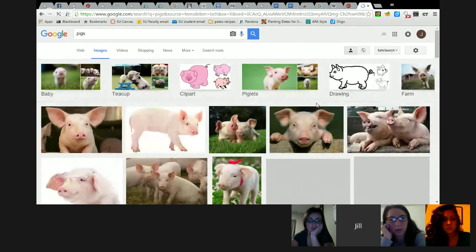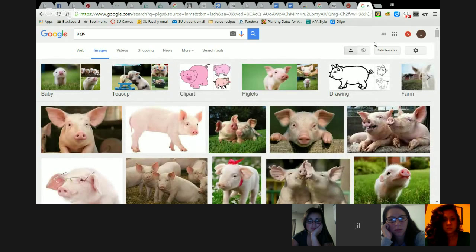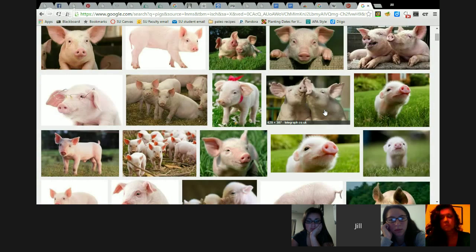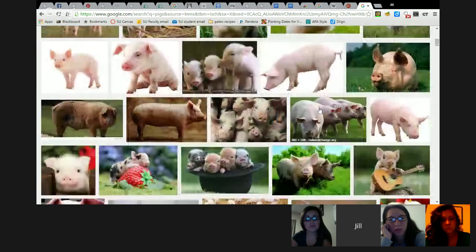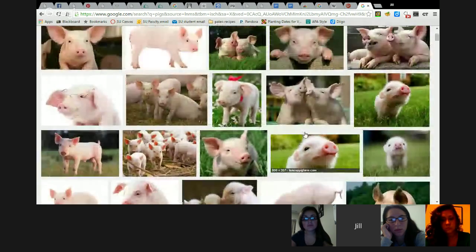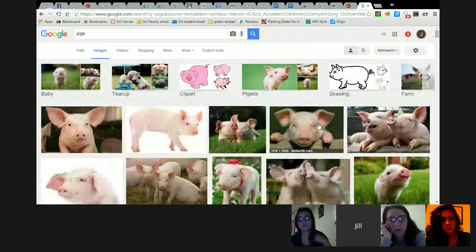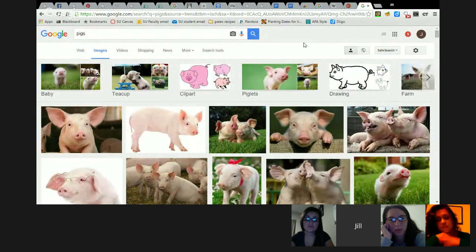And it's completely different images this time, and that's because when you click it and it goes dark like that, you've actually turned it off. So this is what would pop up if I did not have that extension on. So you definitely have access to a lot more pictures, but then you're going to run into copyright issues.